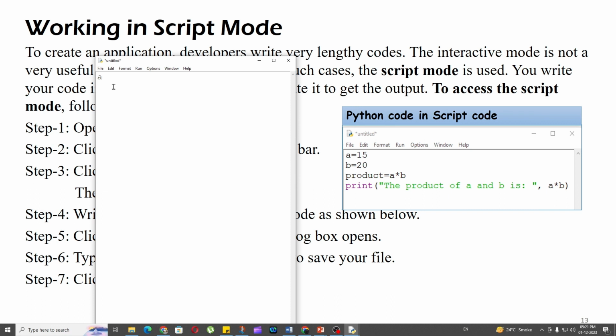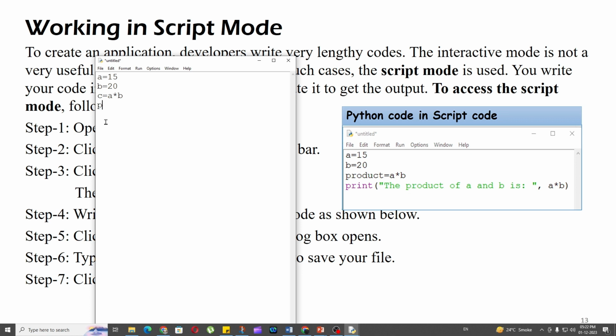I've written a equals 15. Then I write b equals 20. Then press the enter key. See, I have written a and b in small letters. Now product is actually a variable to multiply these. Instead of product, we can write, let's write c. c is equal to a multiplied by b, and then come down. Here if you press the enter key, it is not going to give you the output.